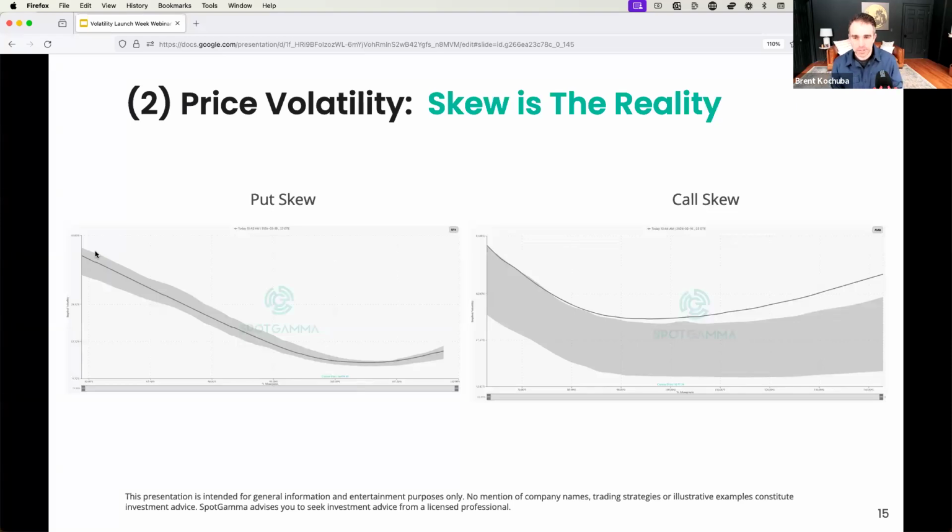If you need to consider that the market could have one of these tail moves, you need to adjust your expectations when you are trading options. In other words, you need to increase your put price or increase the price of your call to adjust for the fact that you could have a really large tail. And so what you're looking at here are actually screenshots from the SpotGamma Skew dashboard.